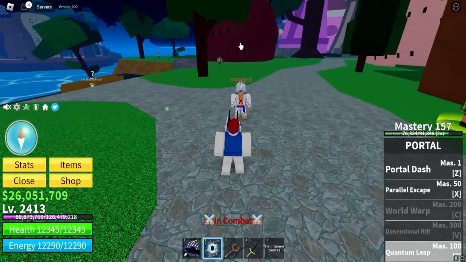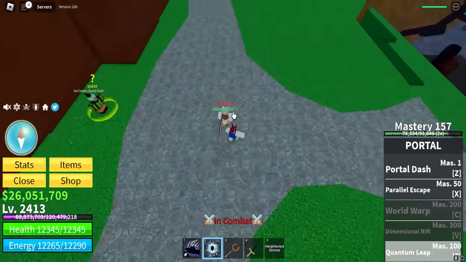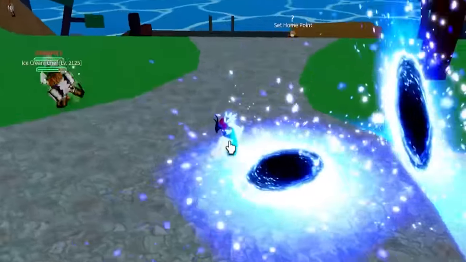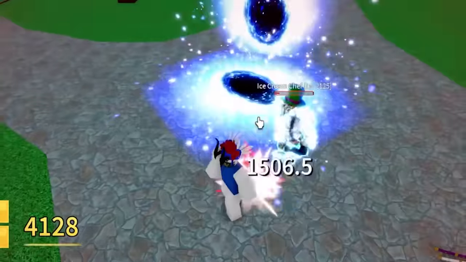Let's see. Okay, Quantum Leap and... Wait, what? What the heck did that just do? Oh, it does damage, I guess. Wait, so what if I do it on the ground like that? Does it keep... Oh, what the heck? Wait, can I just keep going in that? Is it like a trap? Wait, let me spawn this and let me get an NPC in it. Come on. NPC? Wait. Does it work?